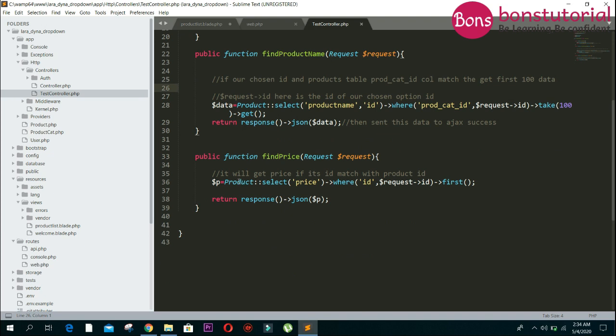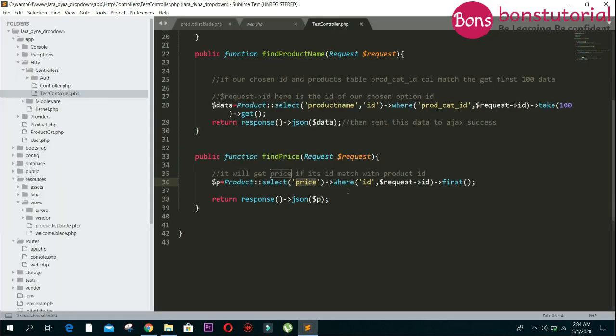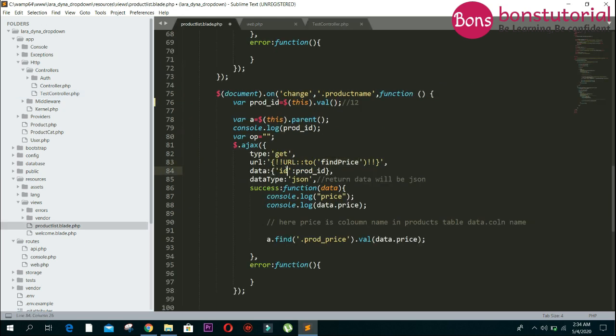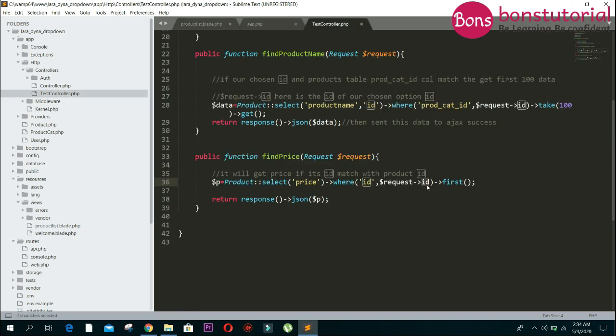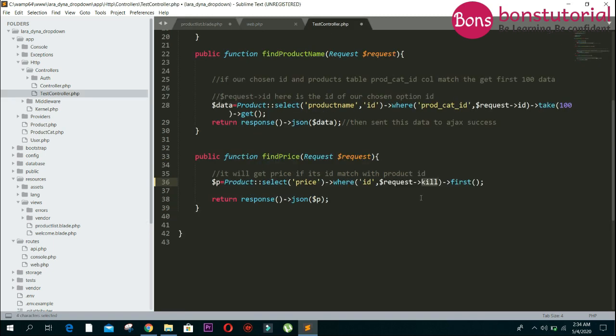It will come here to the products model, so the products table. Then price. It will select the price. That is the price. Then this is the ID, so it will come in here to the ID. This one. So if I write here kill, you have to write kill here. So I have understood this name, actually this name. So you have to make sure of this nickname, actually this nickname.